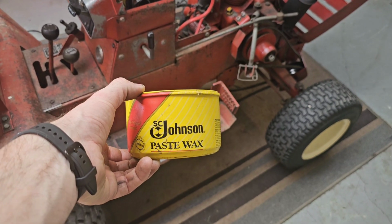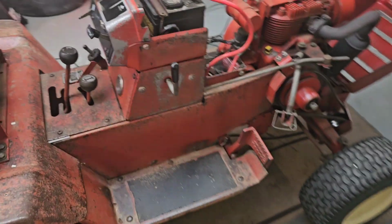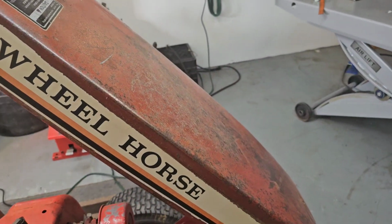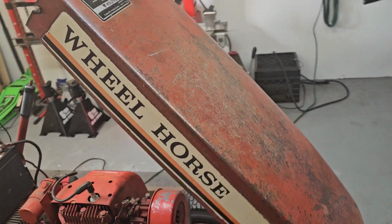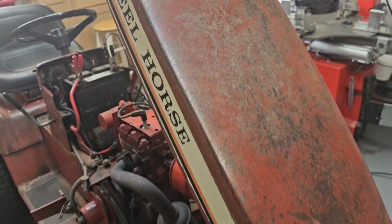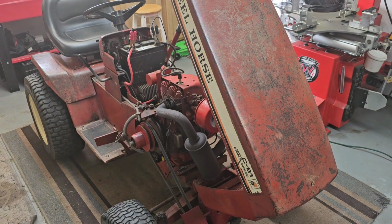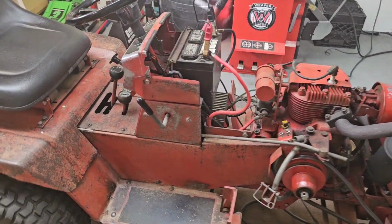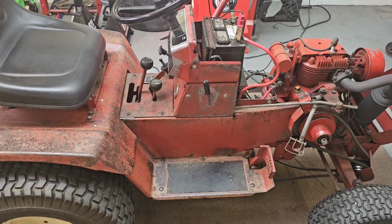I like to rub this old Johnson's paste wax into the metal. And it gives it a really nice patina. Makes it shine. It makes the paint start to shine again and look real nice. Overall, it just gives it a nice look. I try to do that once a year too. Just keep the old girl going.